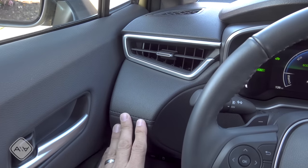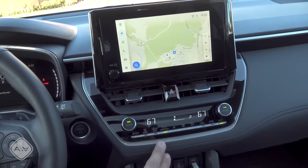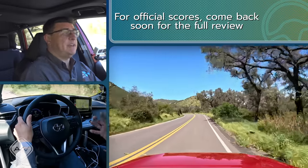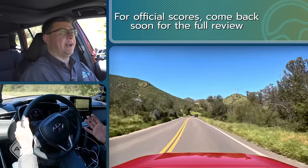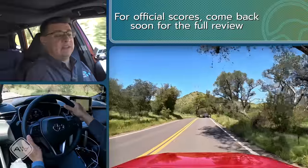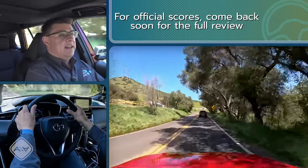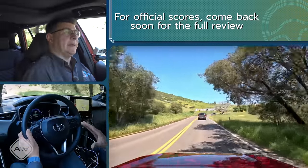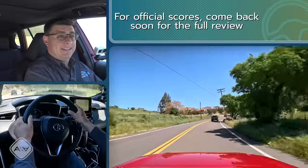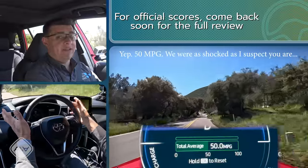One thing I've always found unusual about the Corolla continues on the Corolla Cross: to the left of the steering wheel, this section of the dash is hard plastic, but then we have soft-touch materials on the door and over here on the center of the dashboard — I do wish that had been a little bit more consistent. As with most of Toyota's hybrids, the Corolla Cross Hybrid is all about fuel economy, and that has been really impressive today. We've been averaging 44 miles per gallon even while climbing from approximately sea level up to about 700 feet, with a lot of stop-and-go and higher-speed driving. I suspect in the real world this is going to be solidly above the regular RAV4 Hybrid. The RAV4 Hybrid is rated for 40 mpg, and a lot of people expected this to be around 37 or 38 — but in reality it ended up with a 42 mpg EPA rating, and I suspect it's going to be beating that in most drive cycles.